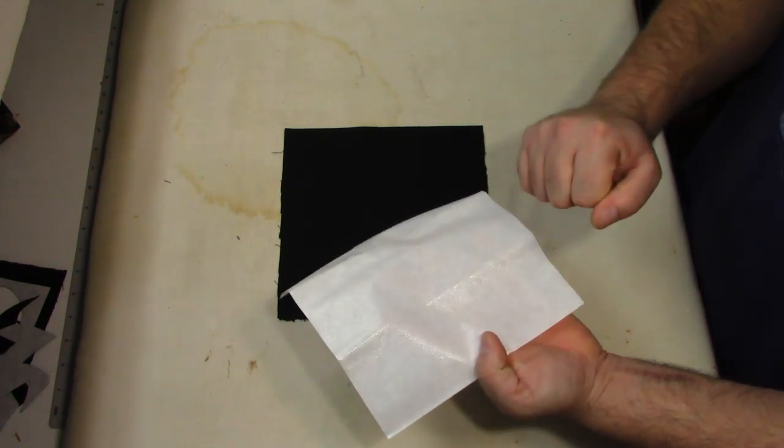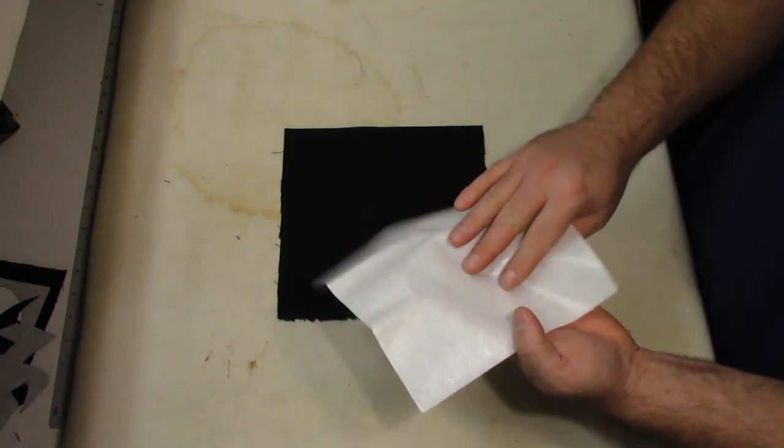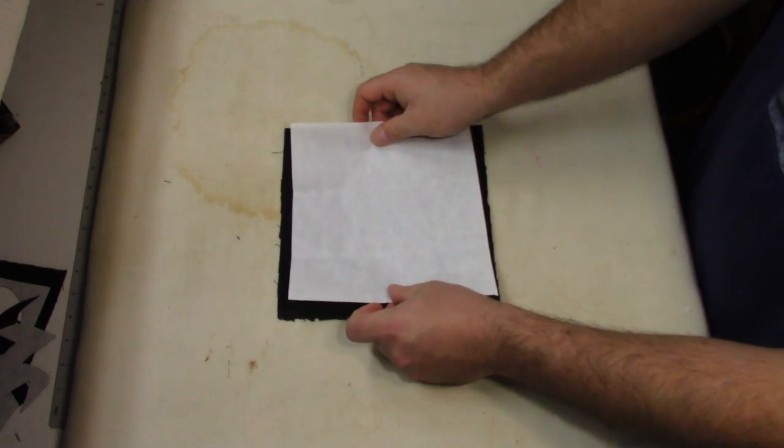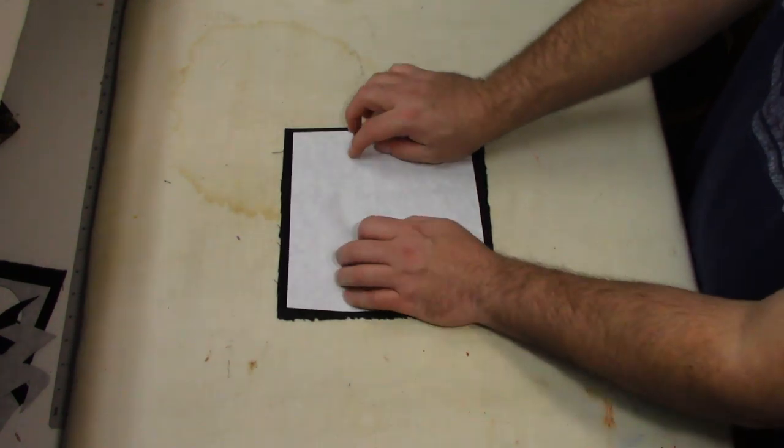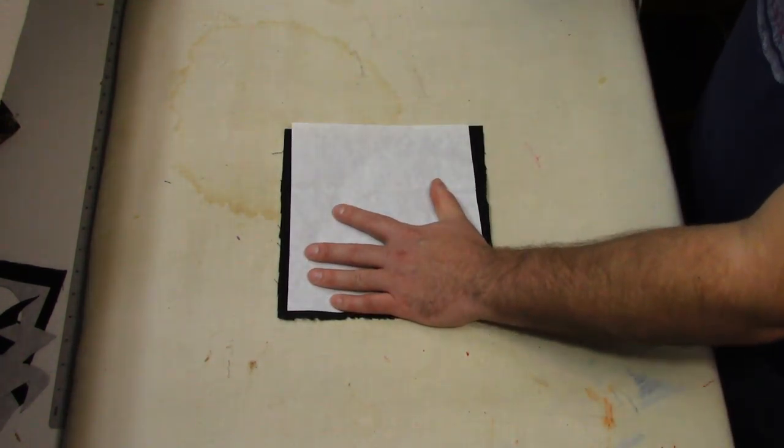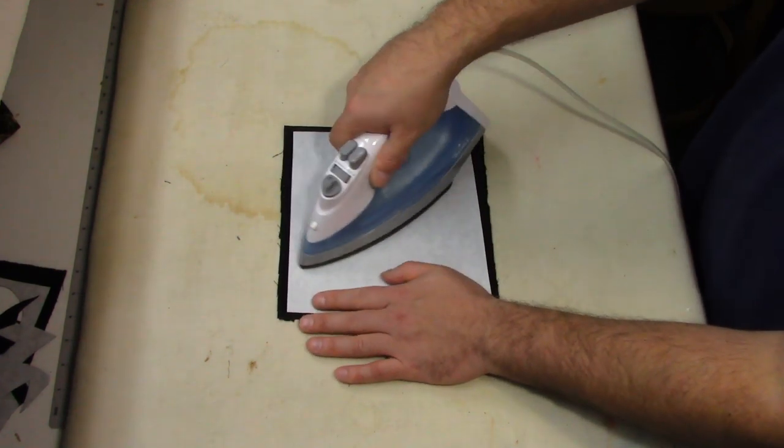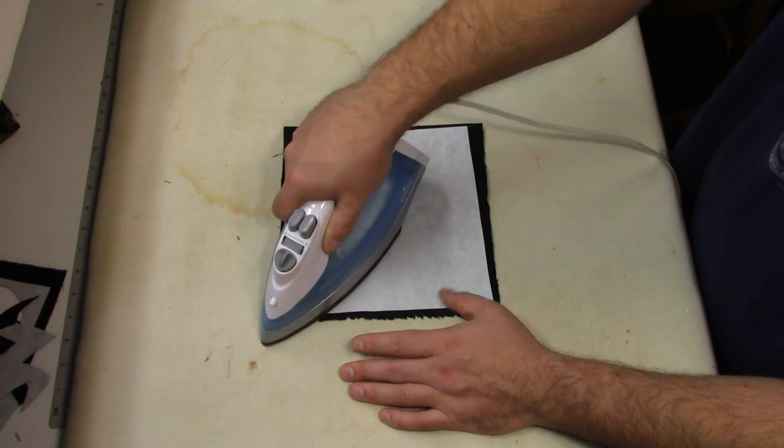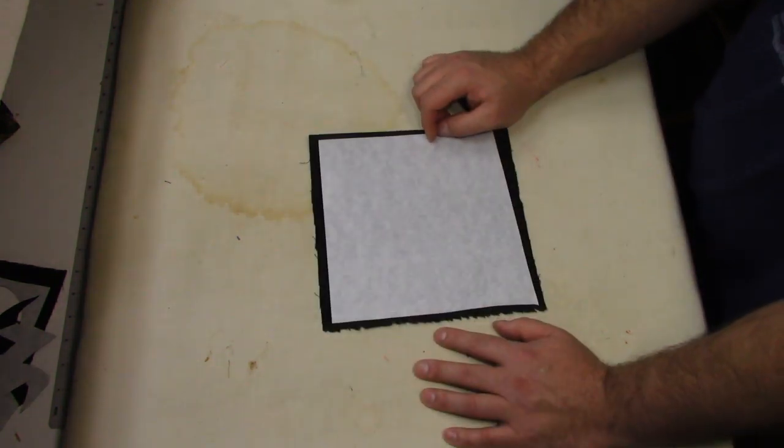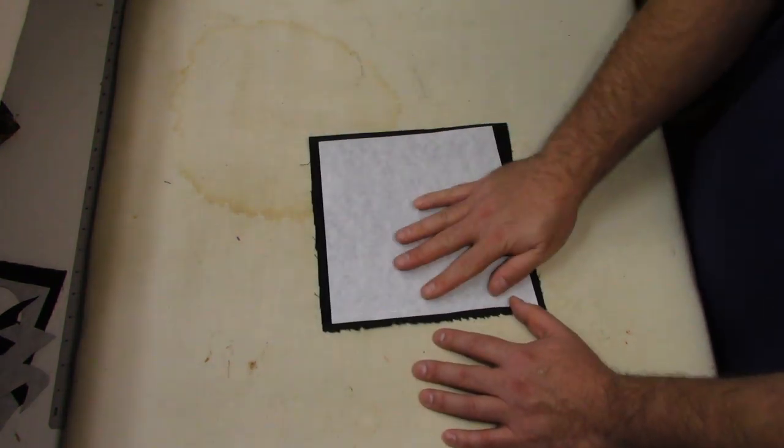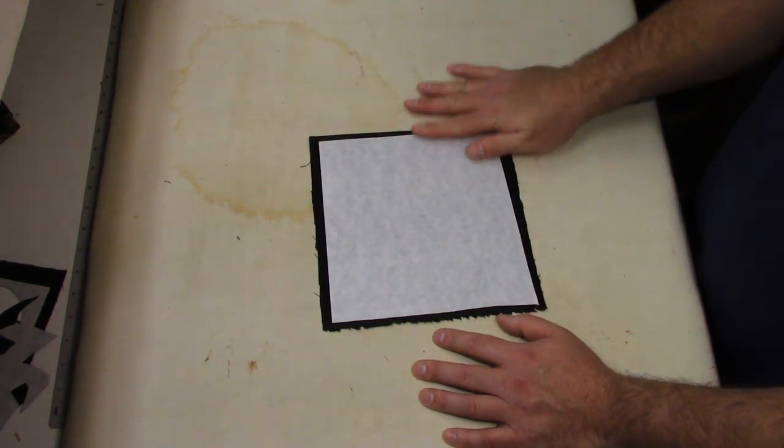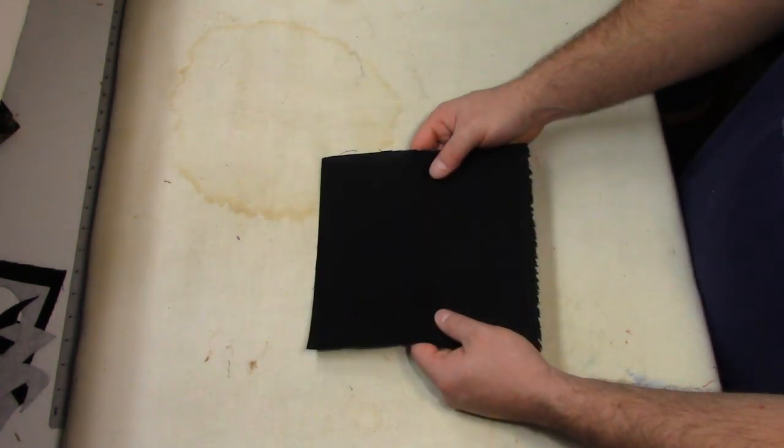And grab a chunk of heat and bond. Now this has a really rough glue side. There's no way to confuse this. I'm going to set the glue side down and iron. The manufacturer's instructions suggest two seconds on each spot until it's all the way covered. And then you just want to let this cool.